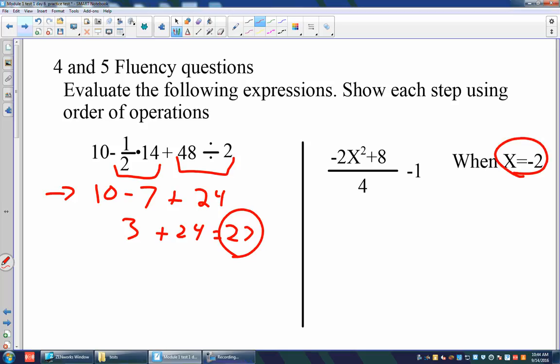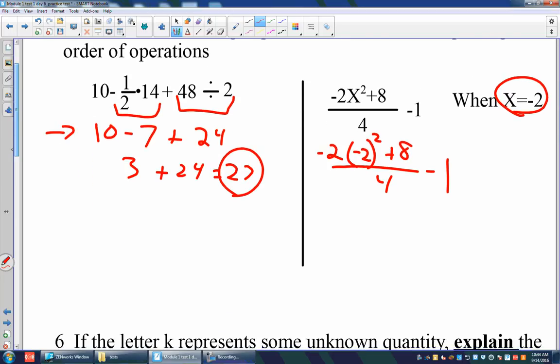This says x equals -2. So we have -2 times -2 squared plus 8 over 4, then subtract 1. Please excuse my dear Aunt Sally. Parentheses, done. Exponents, -2 squared. When you put -2 squared in your calculator, don't forget to put it inside parentheses. -2, and then that's that -2 right there. And then when we square -2 there, it's +4. plus 8 all over 4 minus 1.